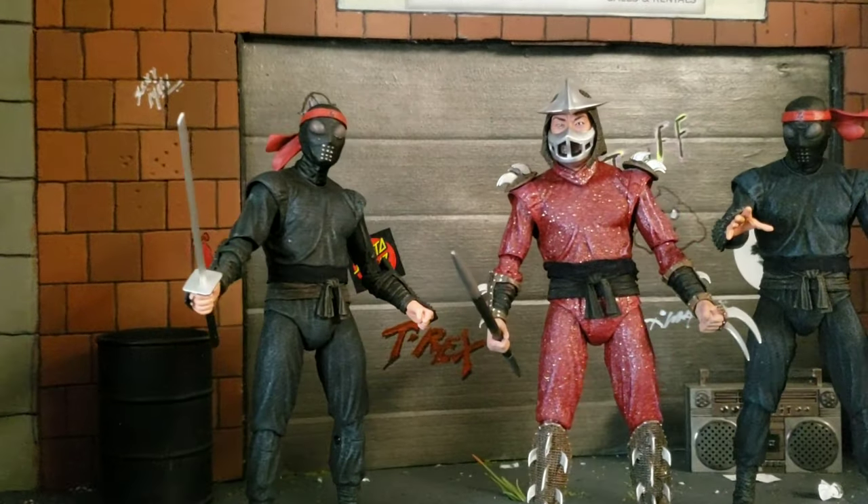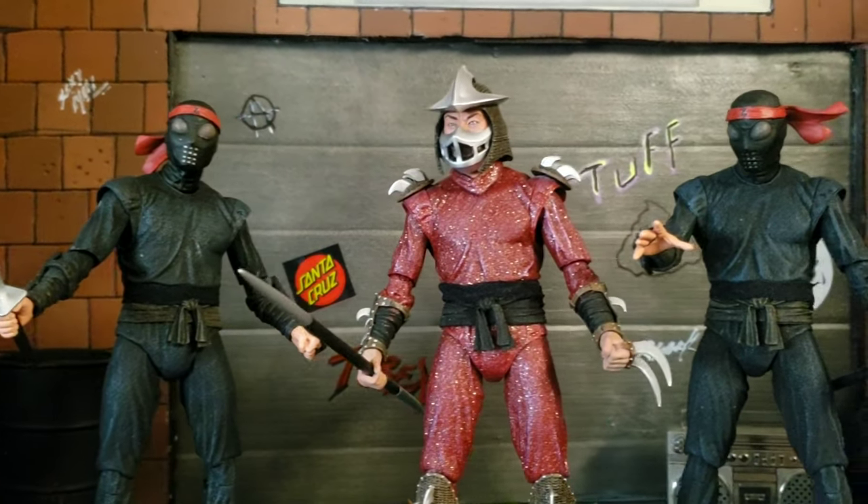And I might grab some extra foot soldiers for some pictures. I've seen like a loot crate had a Splinter spirit mode or whatever — it was a GoFundMe thing, and I guess you couldn't get it unless you actually donated to it. So that was the catch with it. Unfortunately, if people were lucky enough to get that, that's pretty awesome. So we've got Master Splinter, next up is Shredder who looks pretty badass, and the two foot soldiers it comes with.